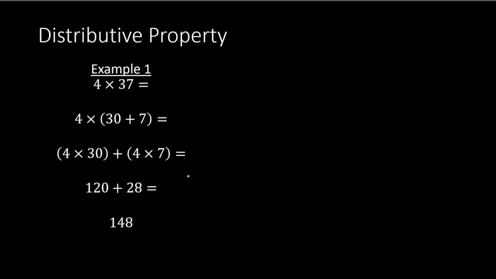So this distributive property can be very helpful when you're trying to do mental calculations. So we showed all the steps here, but the idea is we can do that in your head. We can do 4 times 30 and 4 times 7 in your head, and then add those together to get your final answer. Why don't you try that here with example 2? We have 8 times 52. See if you can do the distributive property for this one to get your final answer.